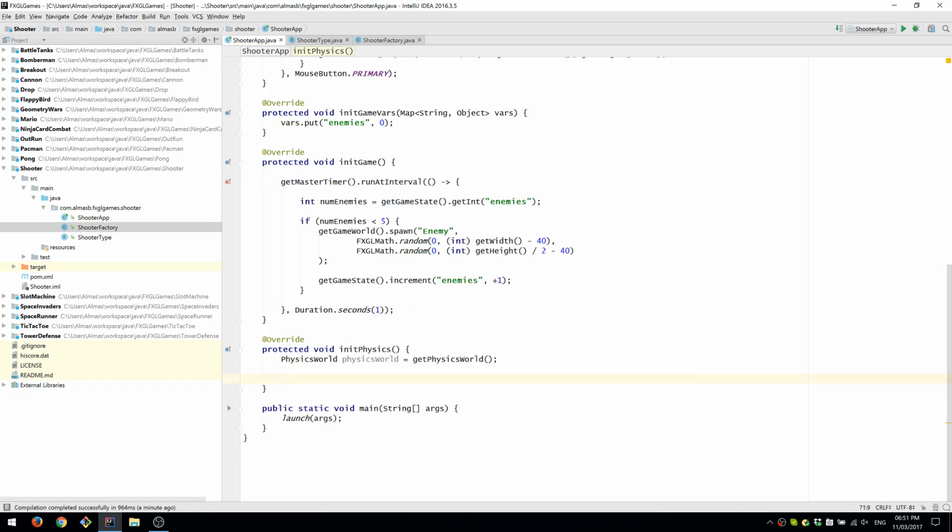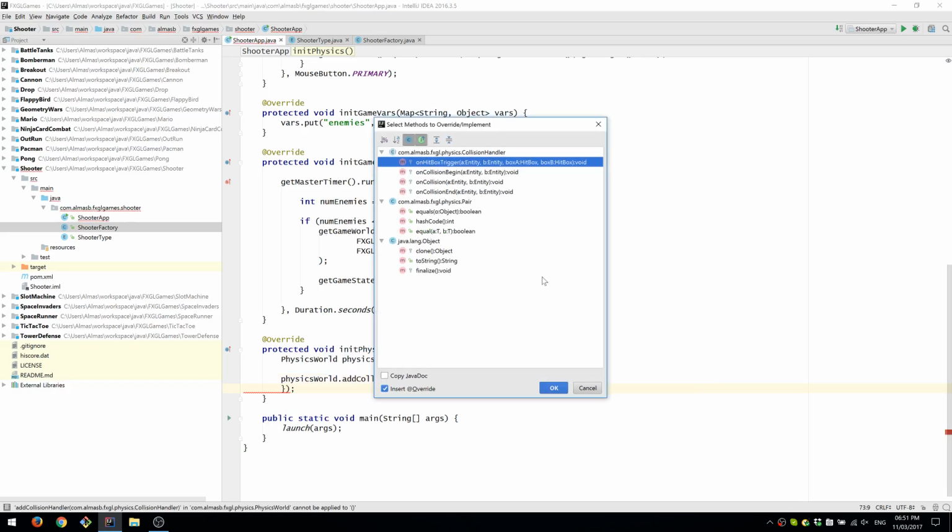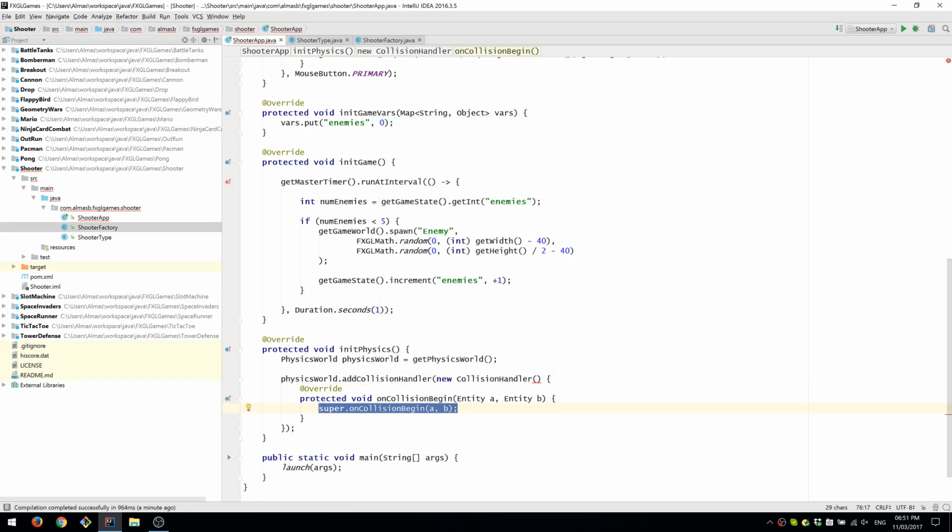Again, we call getPhysicsWorld to obtain the reference. Then we're going to add a collision handler. And we want to override a method onCollisionBegin, which is fired once when the collision starts happening.